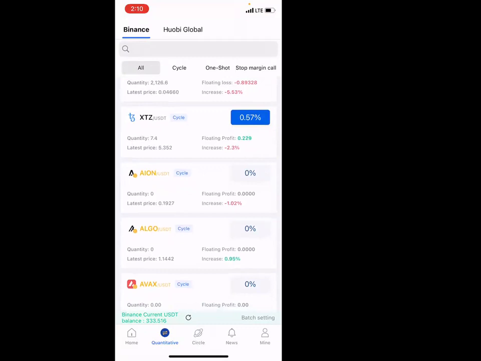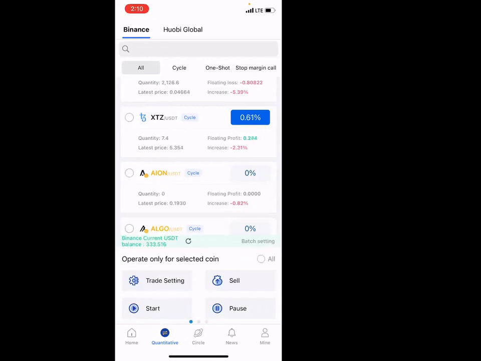Now, I want to teach you something that you need to do so that you wouldn't have to keep setting your app every day. Every time you want to activate, you go setting and setting and setting. Let me teach you what I discovered and what I'm doing. All right. Come over here. You can see where they wrote batch settings. Click on batch settings.